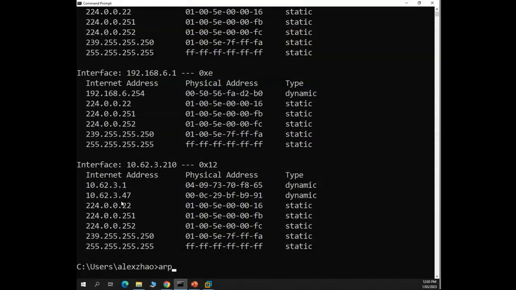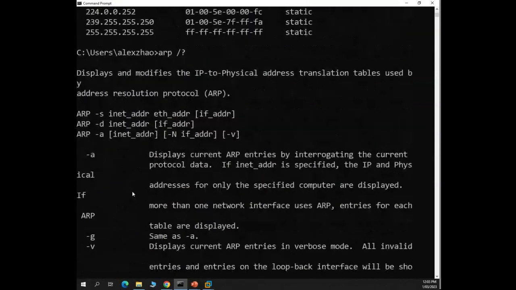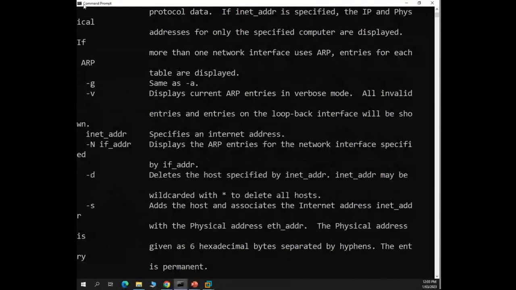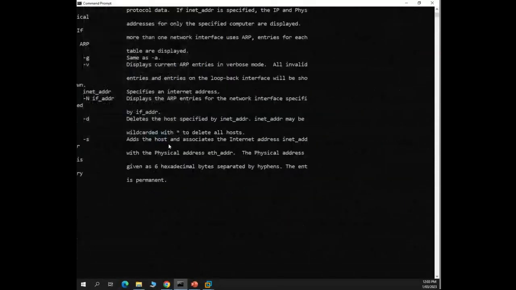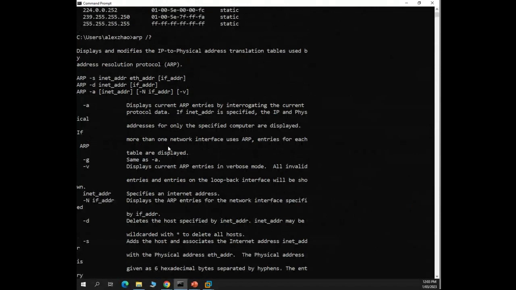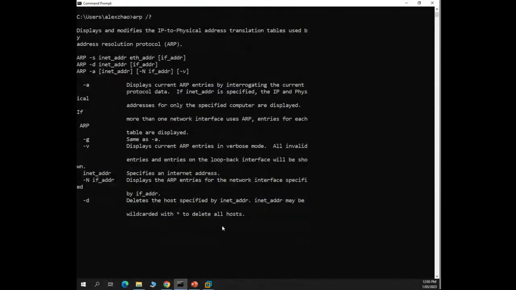Okay, so let's do something else. This is getting a bit too big to read properly, so let me just change the properties. Font. I'm going to change it to 24. Okay, if I don't know a command, I'll put /? I think there's a delete. Delete. Oh, okay, let's try that.